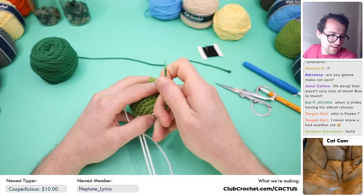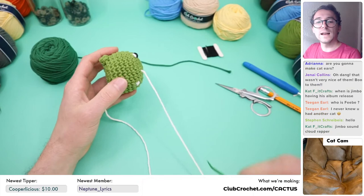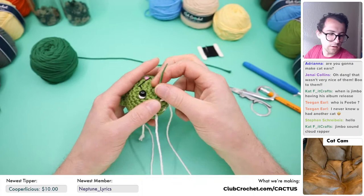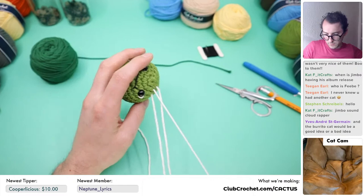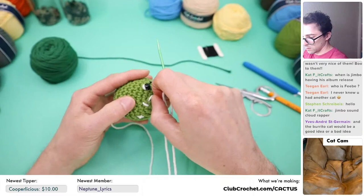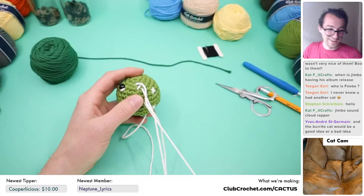Hey Steven, how you doing? Oh, they're wrestling. The cats are wrestling right now. I think they're locked in here so that Jimmy can keep going in and out and grabbing his stuff. Uh-oh. Did I hear a hiss? I don't know if they're getting along right now. Oh, can you hear that? You can't hear it, can you? Yeah, Jimbo's a SoundCloud rapper.